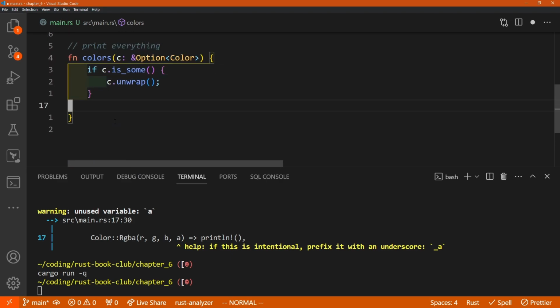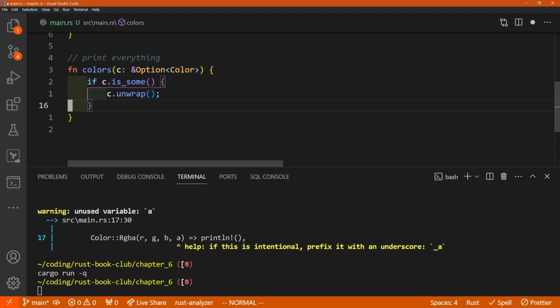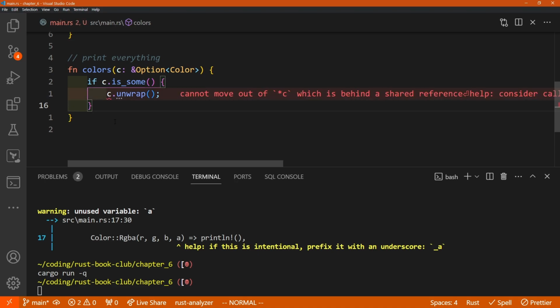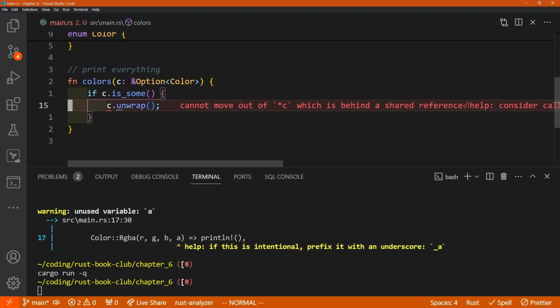Is that something we're allowed to do? I don't know. Nope, we can't move out of C because it's behind a reference.